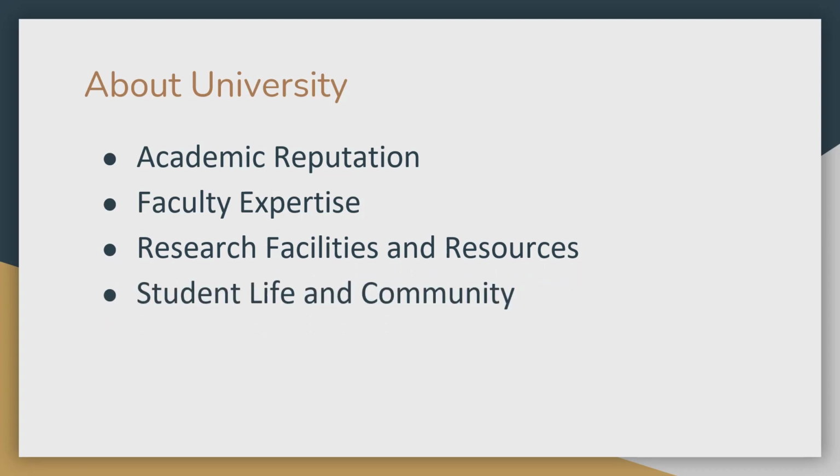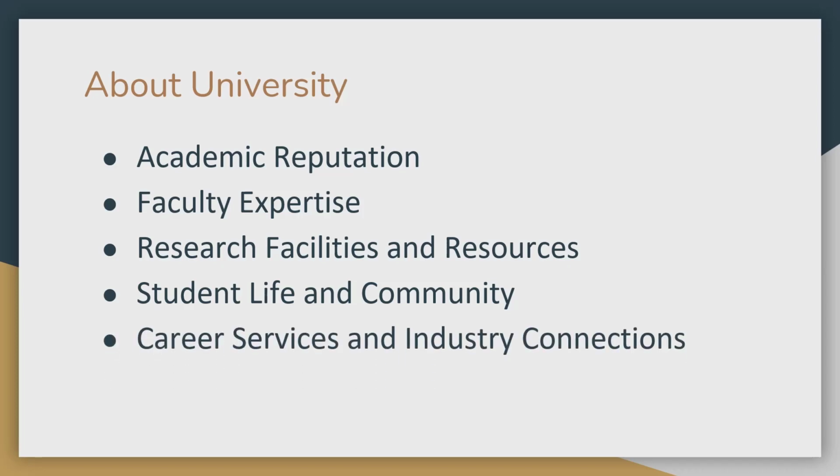Most international universities have student communities, such as small communities and Indian communities, and if you go more specific, there are many specific communities also. If you can mention those, yes, you can mention them as well. The next thing is the career services and industry connections which that university has. Mention those things as well in your SOP when you write about the university. So these are the points you need to keep in mind while writing your SOP.